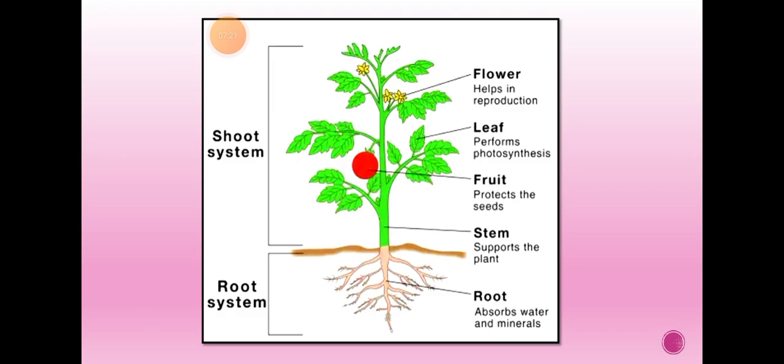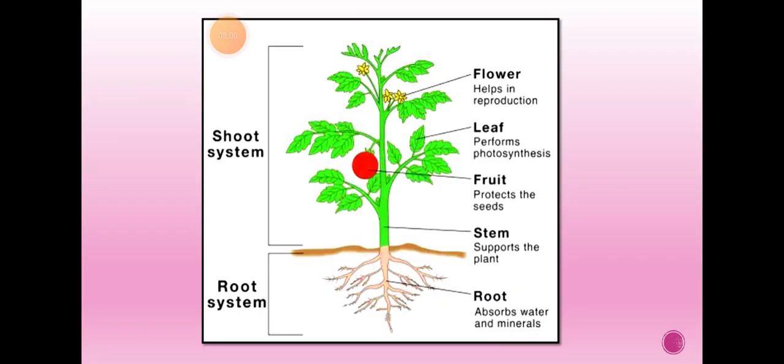Now it performs the step of photosynthesis: it takes in carbon dioxide and gives out oxygen. Oof, sorry. It takes in the carbon dioxide from the humans and gives out the oxygen to the humans. It also takes the sunlight from the surroundings, from the sun, and then carries out the process of photosynthesis. It also requires water for healthier growth. Then it prepares the food that is very essential for one's life.